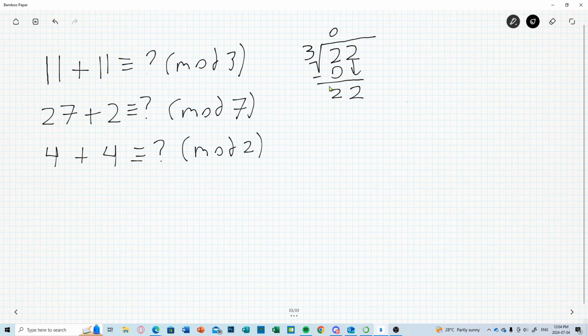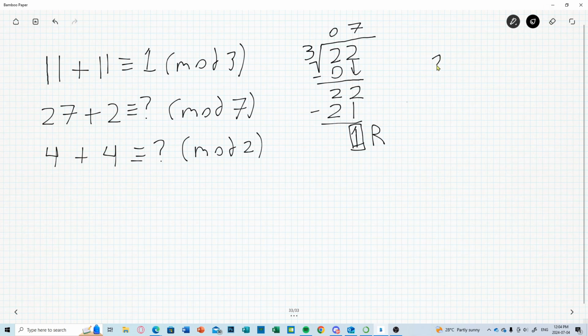So 3 goes into 22 seven times, because we're going to subtract 21. And that gives us 1 as our remainder. Now this remainder is what's left over, which means this is what is going to be here. So our answer, instead of being the question mark, is going to be 1. So 11 plus 11 mod 3 is congruent to 1.